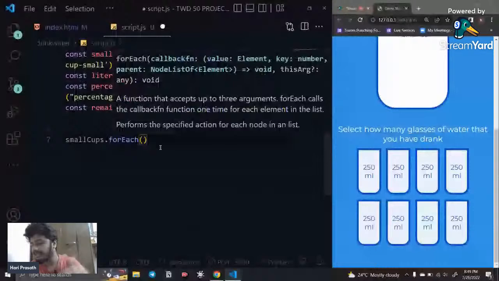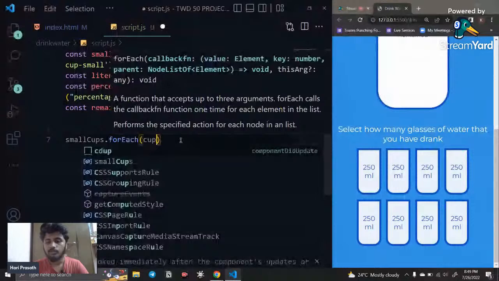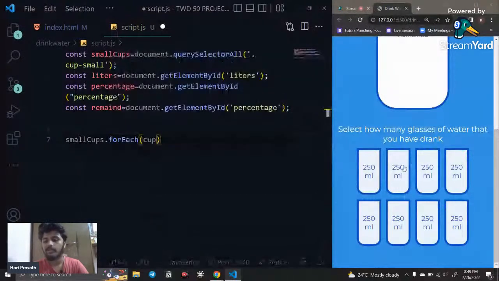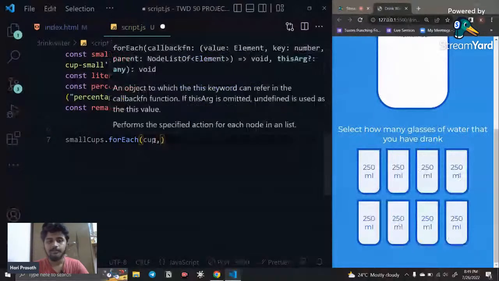Inside that, the first parameter is going to be the cup, which is the item: first item, second item, third, fourth, fifth, sixth, seventh and eighth. Next is going to be the index. Here you can see there are 3 parameters in the forEach loop. The first is the value, the second is the index of that value, and the third is the array.